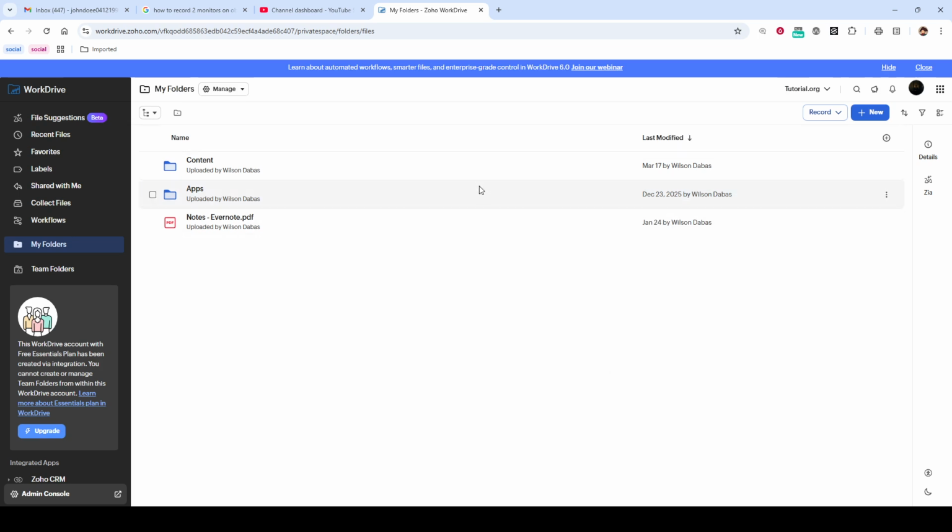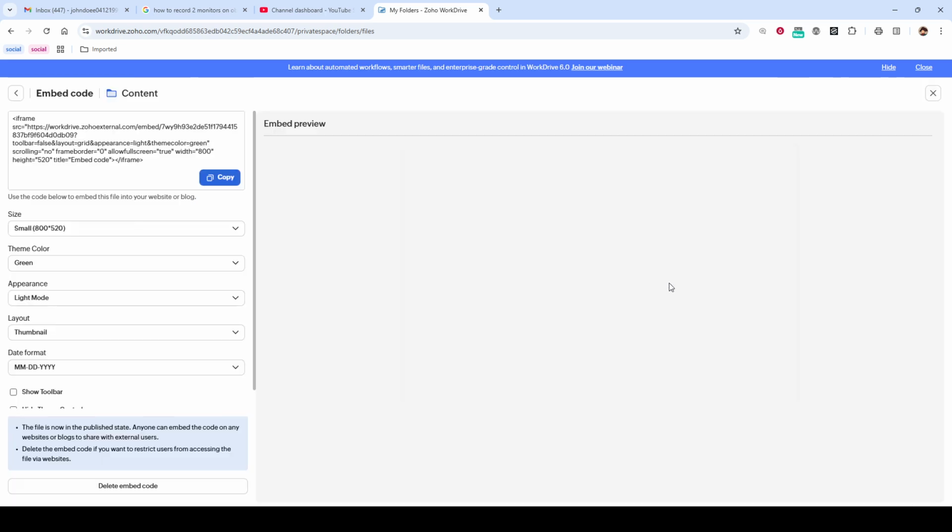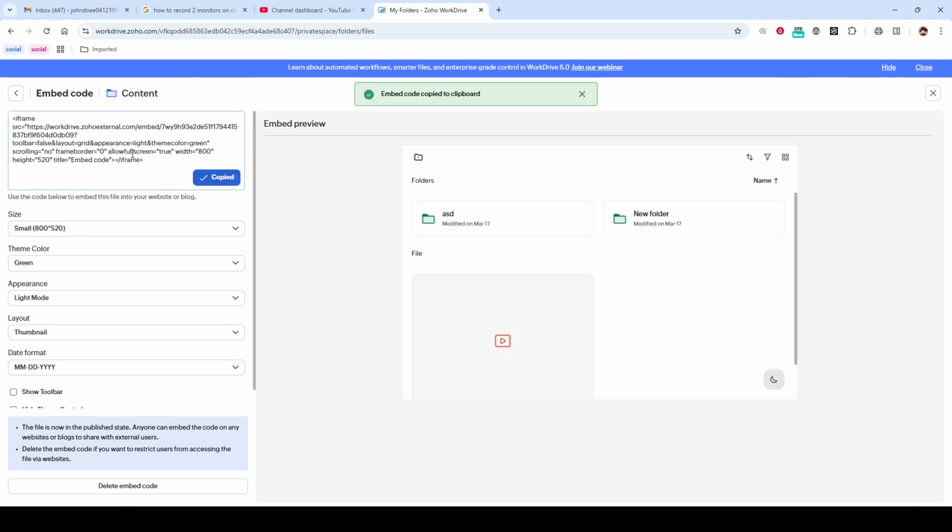You will usually see options like the size of the embedded window and the theme or display style. Adjust these settings based on where you are placing it in WordPress. For example, a wider embed works better on full-width pages, while a smaller size can fit neatly in a section or column. Make sure the preview looks clean and readable before you continue.